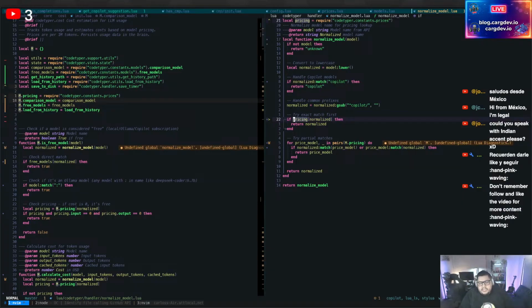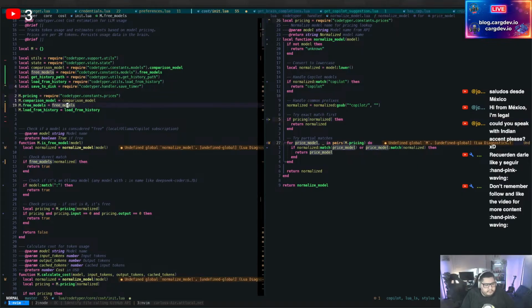Unless this pricing is actually changing over time, then I need to inject it as another parameter in the function. But let's see. Then normalize price model. Where's the price model coming from?